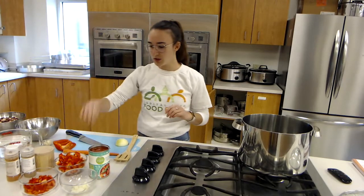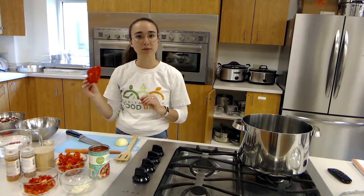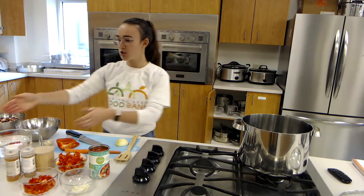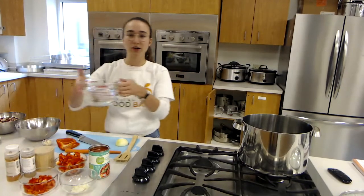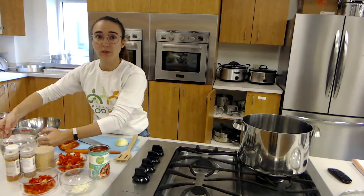I also will be using a carrot. We'll cut this up together. I'll be using some red pepper. We'll cut this up, and I've done the rest. And we'll also be using 4 cups of water. So you can either use water or you can use no sodium, low sodium or no salt added broth.